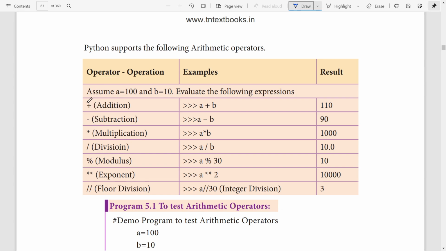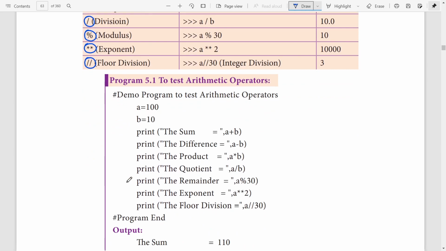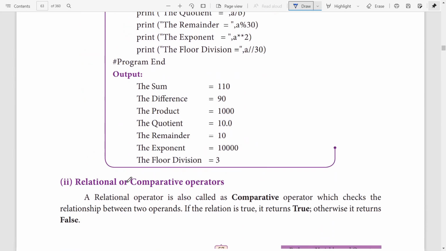These are the operators: plus, minus, star for multiplication, slash for division, percentage for modulus, exponent, and floor division. So this is an example which will give the proper result.